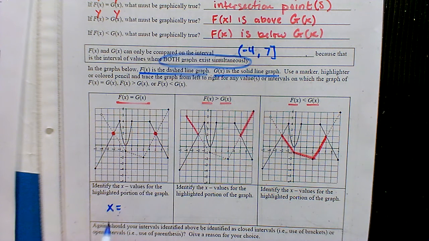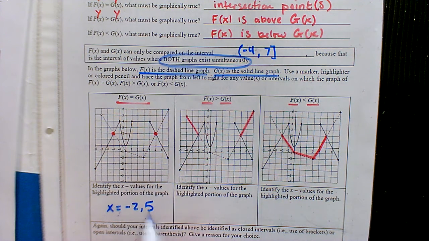Can we identify the x values of those intersection points? Can you find them on the graph? Good, Marie? Okay, and then 5, 2. There we go. All right, so she gave me the exact ordered pair. If you want to just give the x value, that's okay too. Either one.